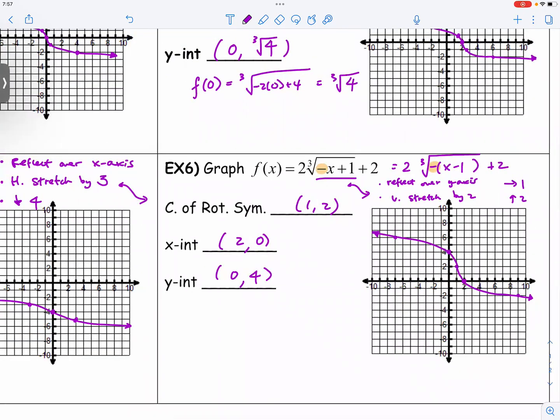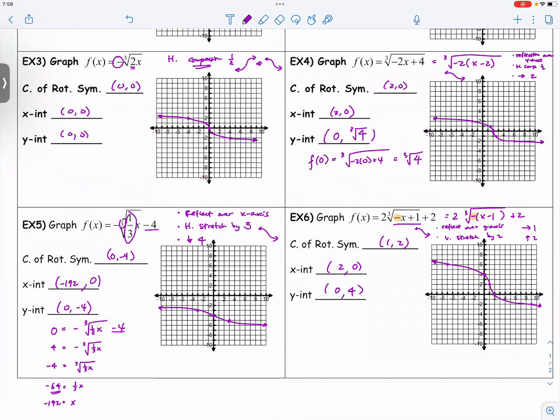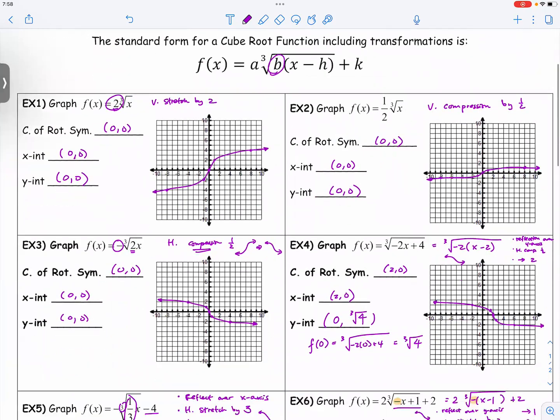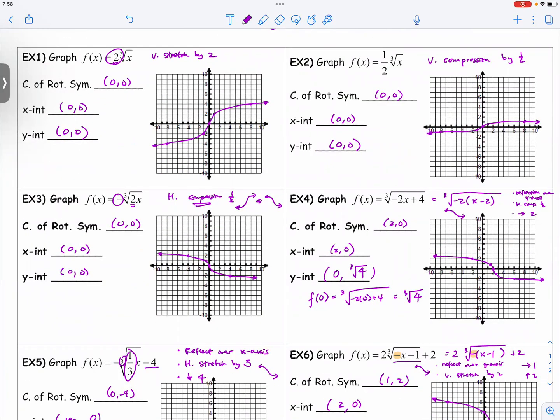Okay, so now let's do a quick recap of what we have done here. We have seen all these vertical compression and stretch, and I hope this is not a relearn. This is just a review. It's really the same thing based on what we did before. And the benefit of this is that we have a couple more functions to draw in the near future. And it's going to be the same kind of routine and drill.